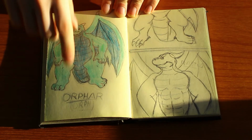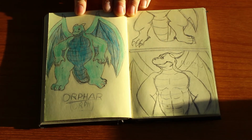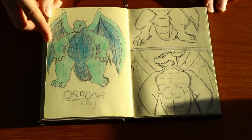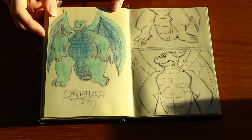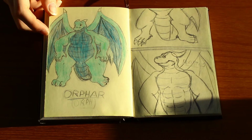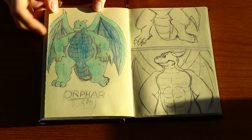This was a character called Orfar, or Orf for short. This was just an off-the-cuff thing I did when I was abroad. He then became a character for a comic that I wanted to write. Again, this is another attempt at me doing a graphic novel-y thing. Unlike the other comic though, this does have a finished script with a beginning, middle and an end, and a plot running all the way through. It just became a case of sitting down and refining the writing. I do want to return to it at some point, that is in the pipeline. Whenever that happens, I can't guarantee.